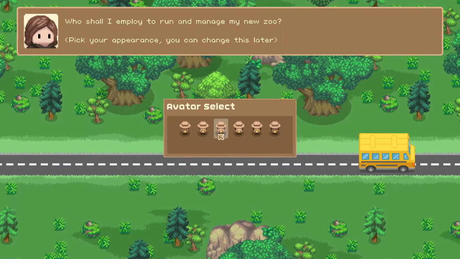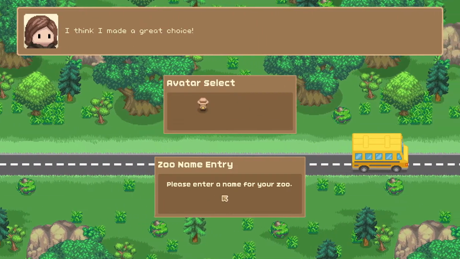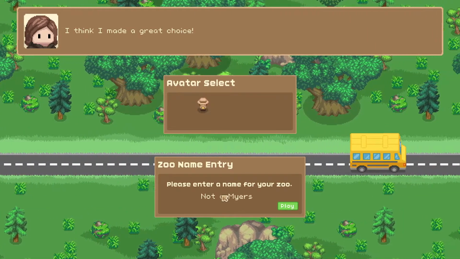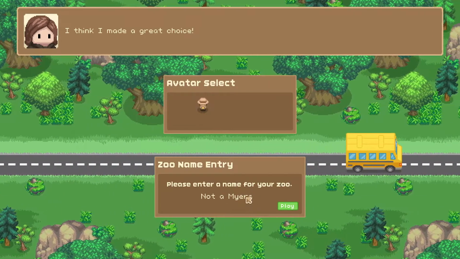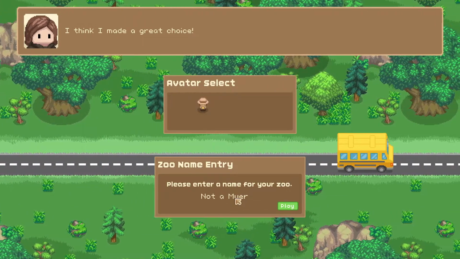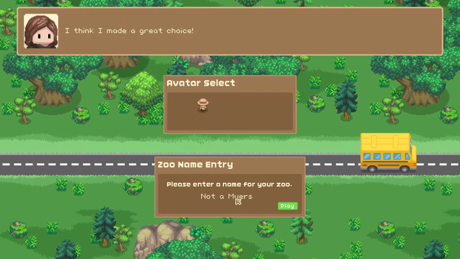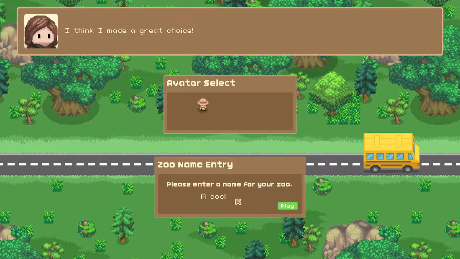Okay, let's get an avatar. Let's pick that one there. And we need a name for the zoo. Let's name it Not a Myers Zoo, so that we know that it. I can't name it Not. That's too long. Is it too long? Not a Myers Zoo is too long. Yeah, it's too long. Okay. A cool zoo.